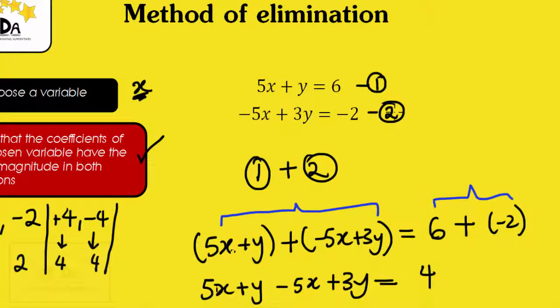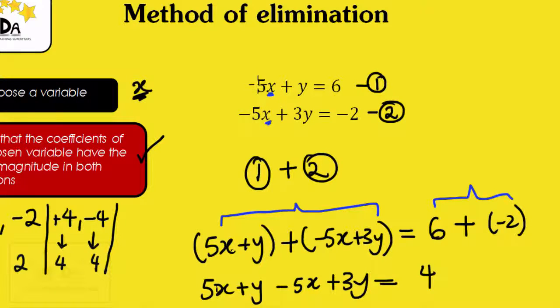Very simple. When you add two equations, you note that an equation has a left-hand side and a right-hand side. So when you add two equations together, you add their left-hand side terms together, and you add their right-hand side terms together, then you equate them. That's all. Why do we choose addition as the appropriate operation? Well, we want to eliminate the variable x. We don't want it to appear in this equation.